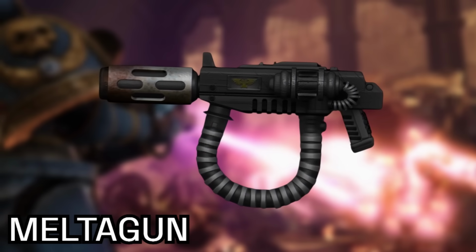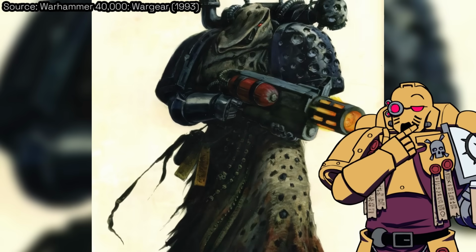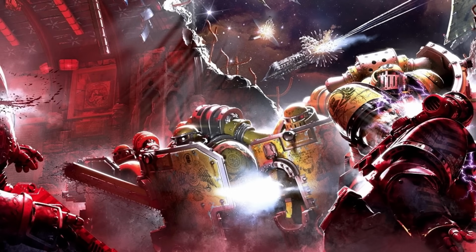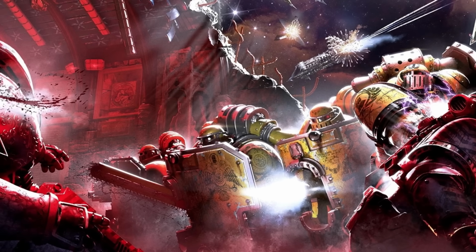The standard rifle variant of a Melta weapon is known as a Melta Gun. Taking two hands, it is a favoured assault weapon of the Space Marines, able to punch holes through tanks and bunkers alike. Versatile, but extremely short-ranged, it's ideal for Space Marines being employed in close assaults.